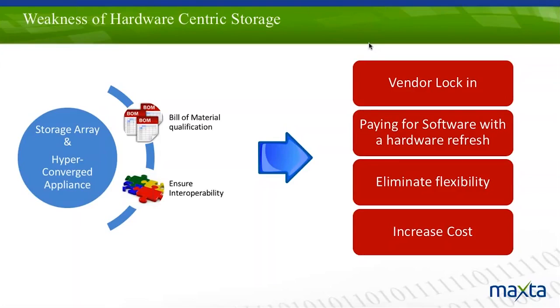That would lead to vendor lock-in. Again, traditionally, we have seen that customers have to pay for software when they do a hardware refresh. It completely eliminates the flexibility. You cannot add resources from other vendors. For example, you cannot just increase your disk capacity. You cannot just go buy some additional drives and add them. You need to worry about whether it works with the adapter that I have, or with the server vendor that I have. So a lot of these interoperability concerns kick in, which undermines the flexibility customers get, and that leads to an increased cost. Customers have to pay a lot of money upfront and also at the time of refreshing their hardware.